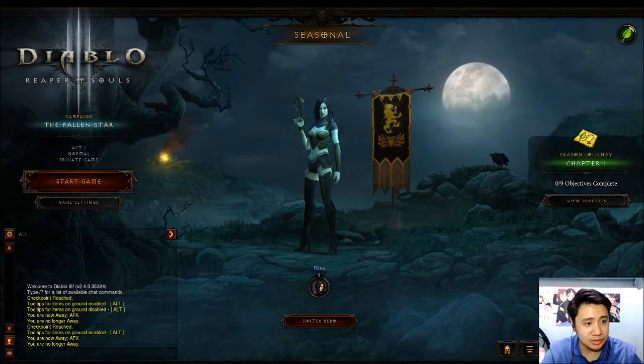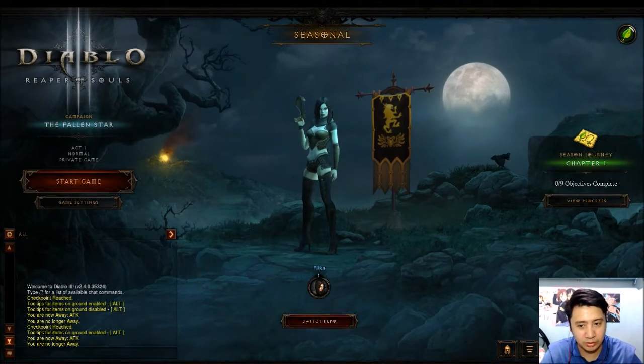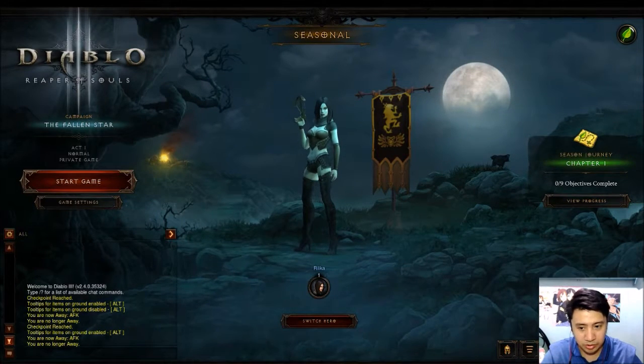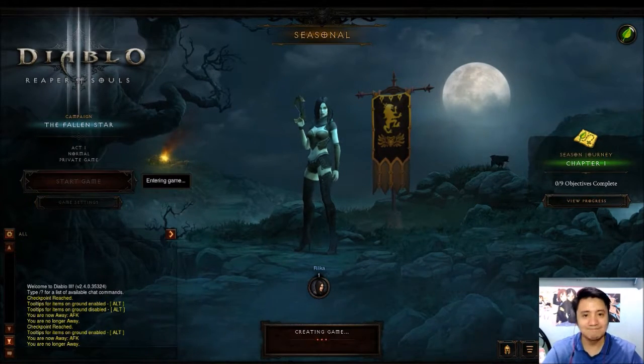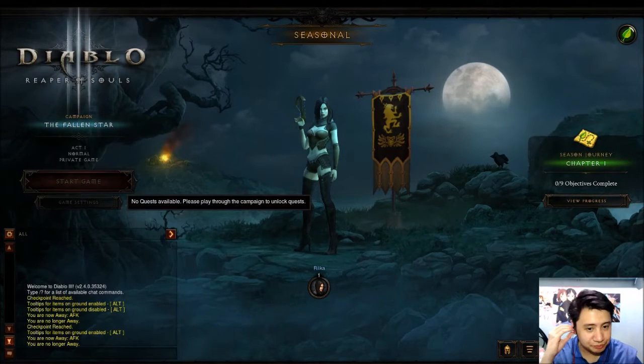We have Season Journey. Chapter 1, 0 out of 9 objectives complete. Of course, we were just starting, and let's start the game. Here we go. A fresh start for us. Season 5.